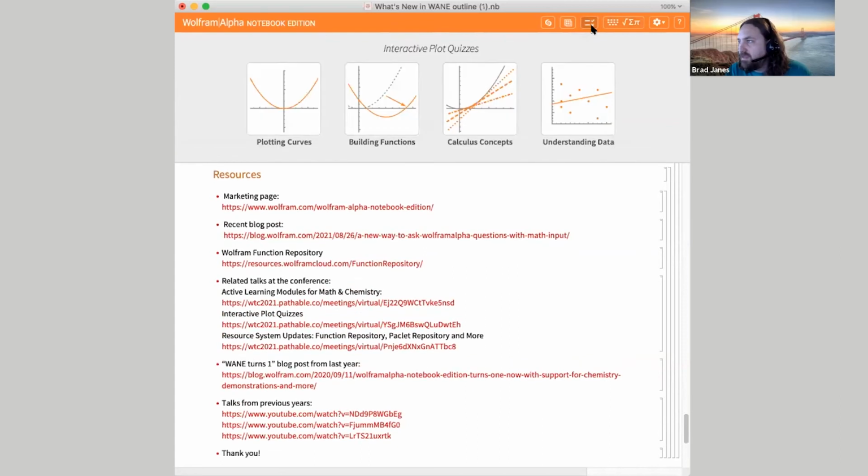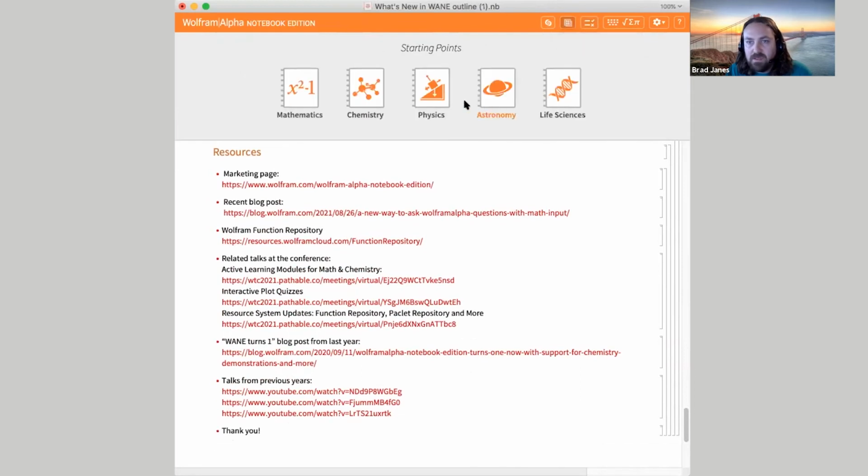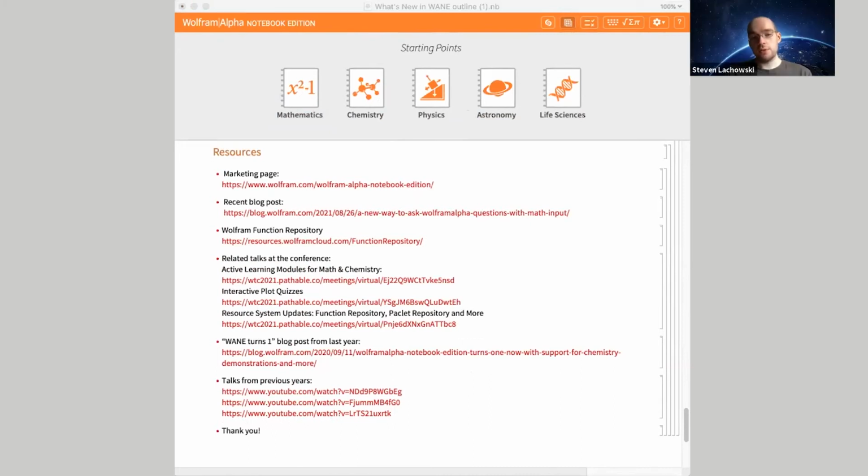Yeah, the question for statistical functions, there are some statistics plot quizzes. I showed off the one. Are there things in the starting points? We have one notebook for data fitting. Okay. But beyond that, we don't have anything yet for probability and statistics.